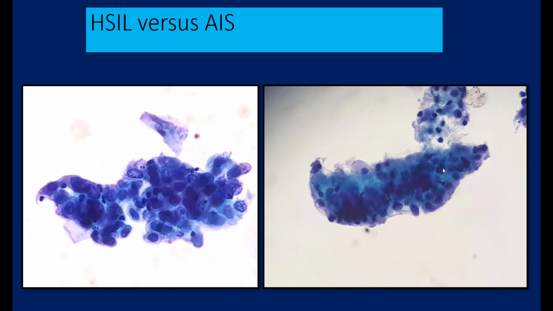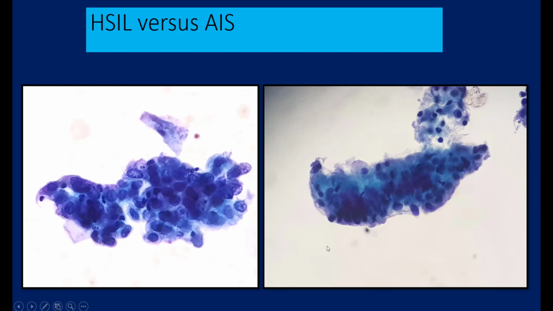Now, ASCIL versus AIS is a very, very difficult situation. We have already discussed it before. So what are we looking for to differentiate? Things like this: the edges are sharp, not rounded, they are straight edges. In the center, there appears to be an area of hyper tightening or whirling. But once again, at the edges you can clearly make out the metaplastic cells, right?